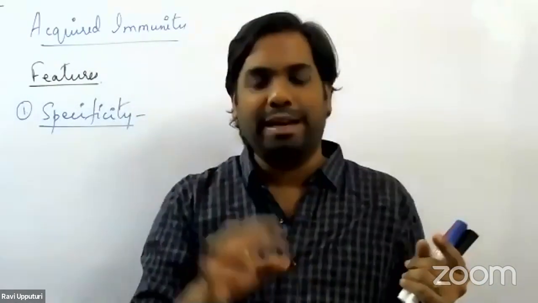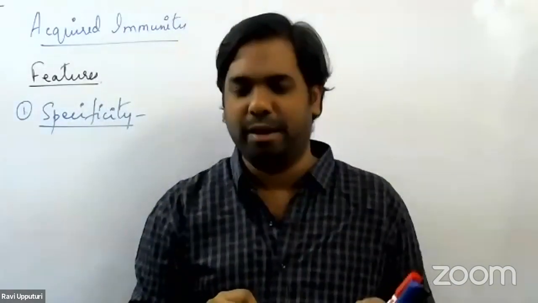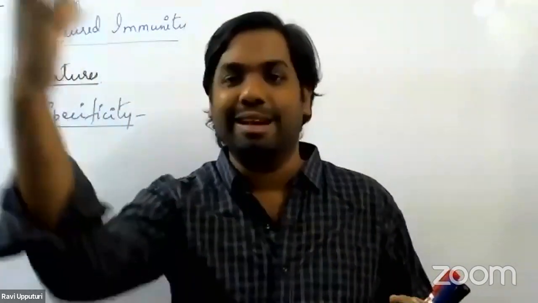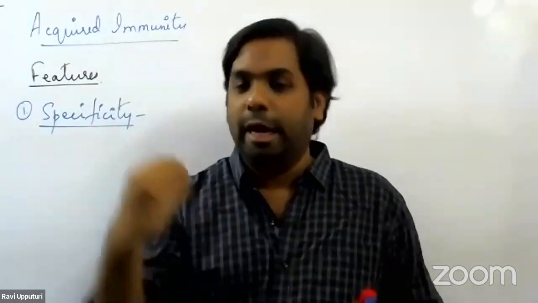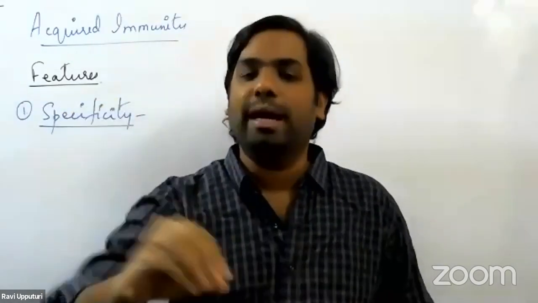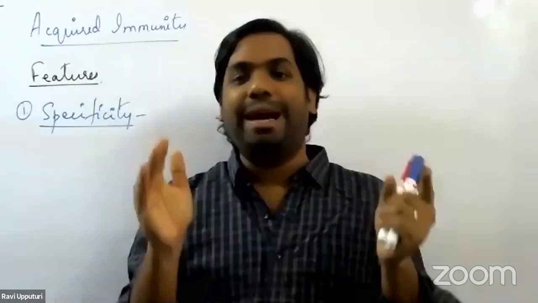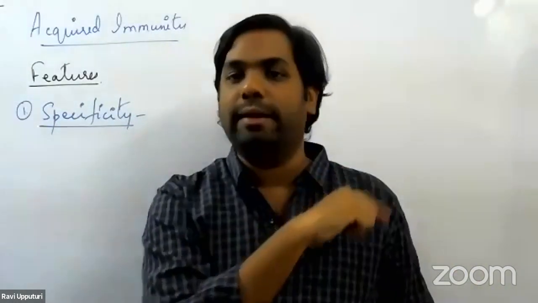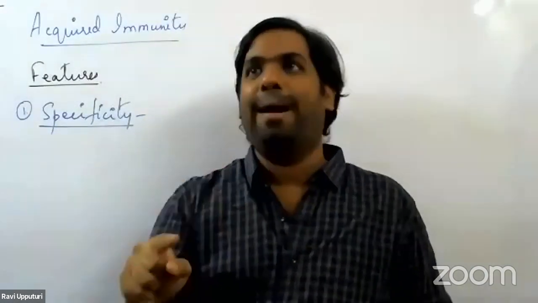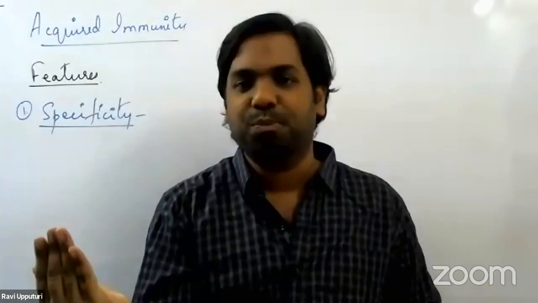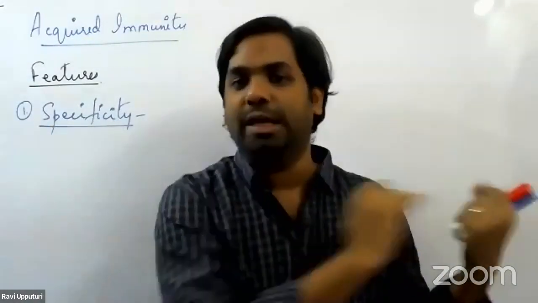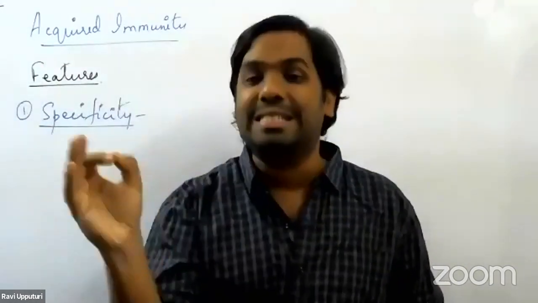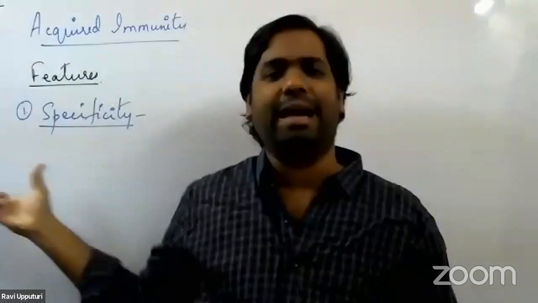I remember giving you an example with one of the microorganisms. We saw that innate immunity will be able to identify that some microorganism is entering our body. It will still be able to identify that the microorganism is a bacteria, but it will not be able to identify which sort of bacteria has entered the body. There we started calling it non-specific immunity. But here the condition is quite the reverse, in contrast to the innate immune system. Acquired immunity is said to be a very highly specific immune system.